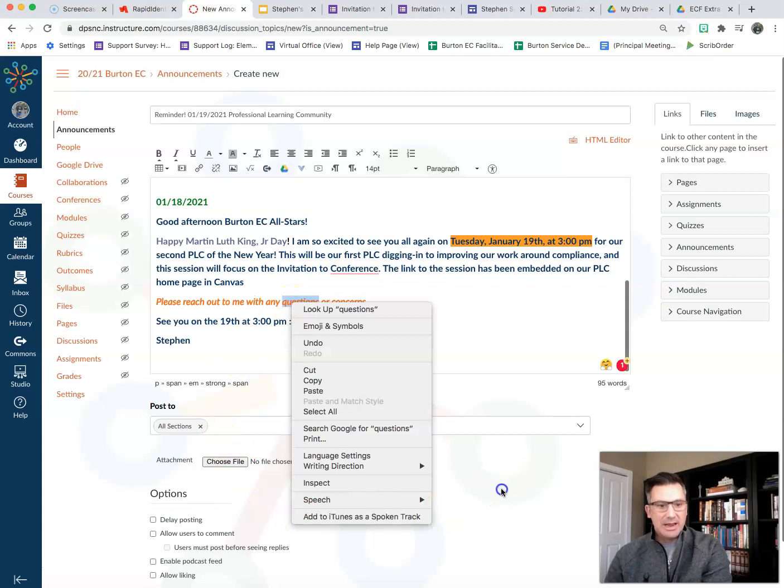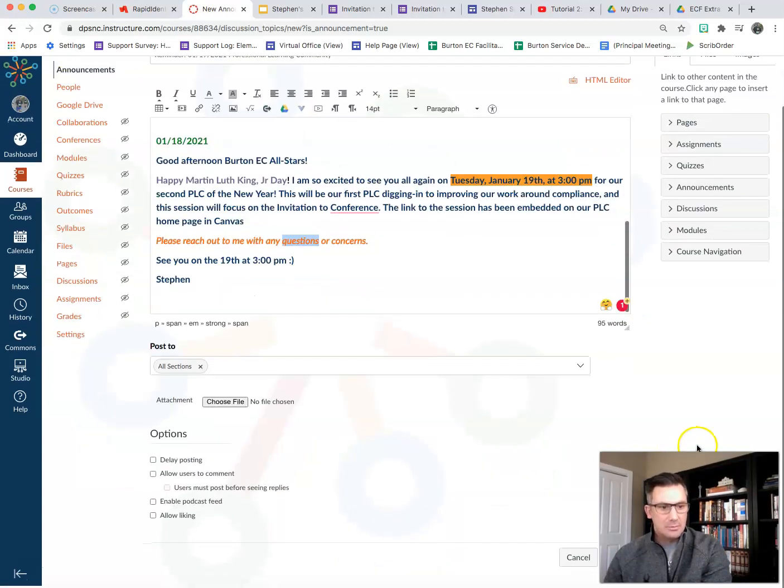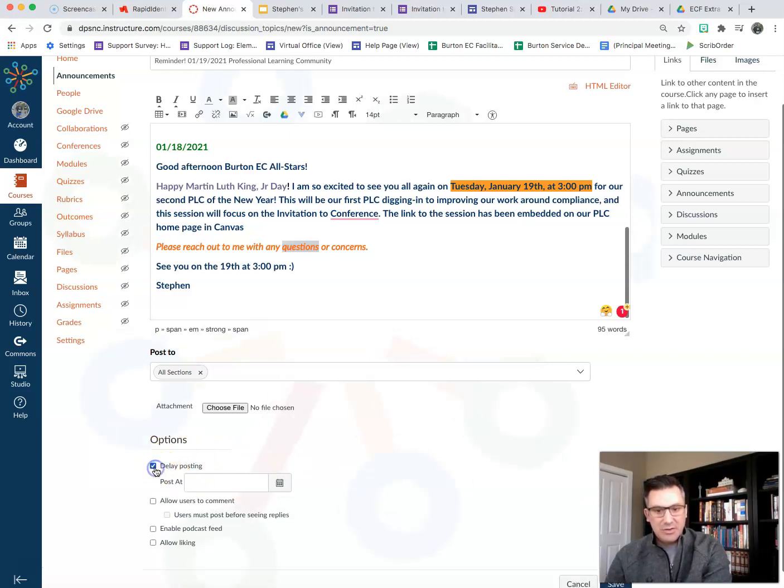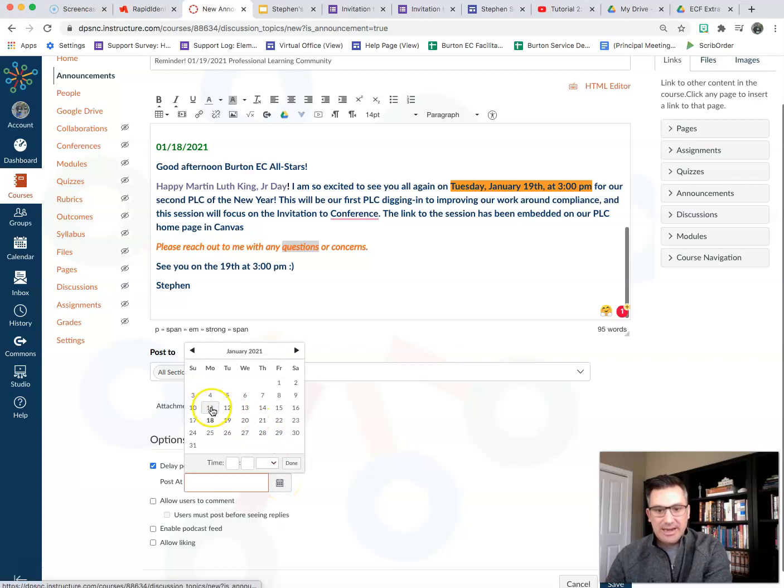As soon as I hit save, it will automatically send the message to all my participants. Now, there are things you can do here with options. You can delay the posting. If you click that, you can control when your message is sent. You can control the date, and you can also control the time.